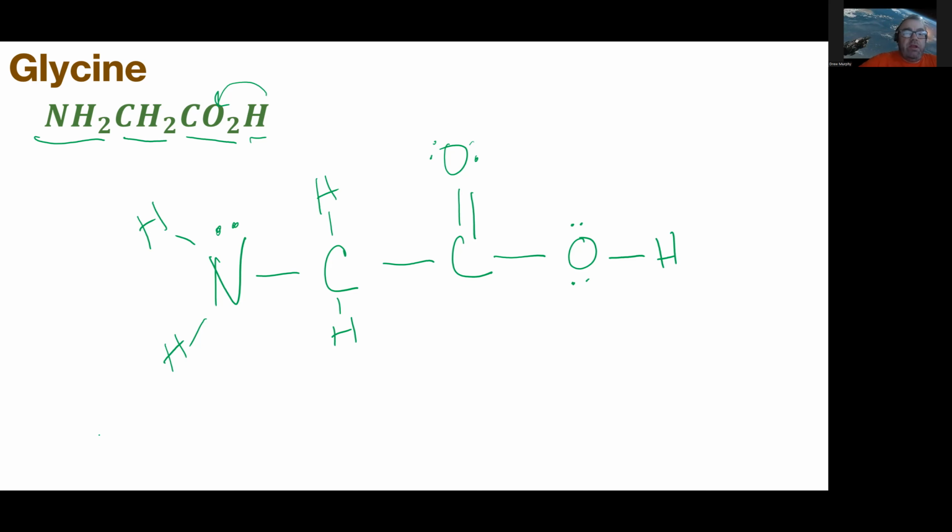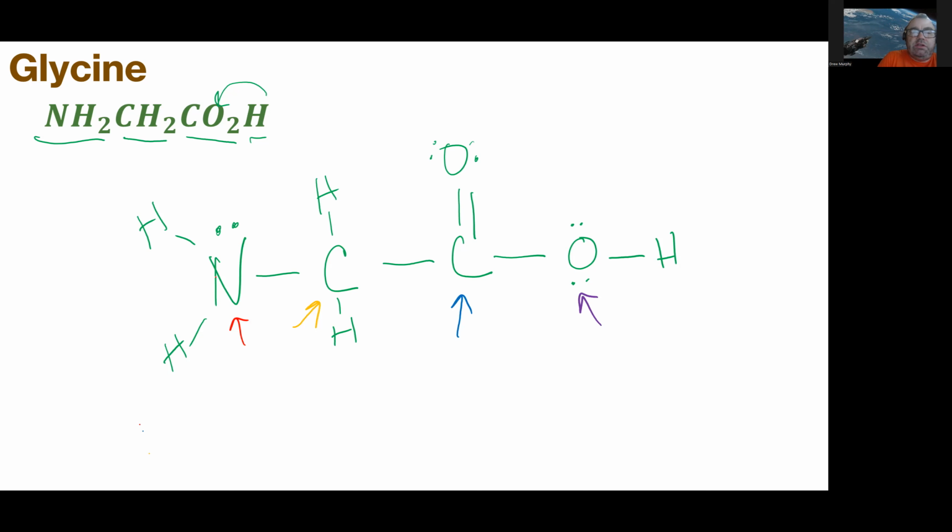And if we look at it, hopefully we notice there's 4 central atoms. We have a nitrogen, we have a carbon, we've got another carbon, and we have an oxygen. And we can figure out a vague idea of what glycine looks like if we can do VSEPR theory on every one of these central atoms. So let's look over here. We'll start at nitrogen and work our way across.